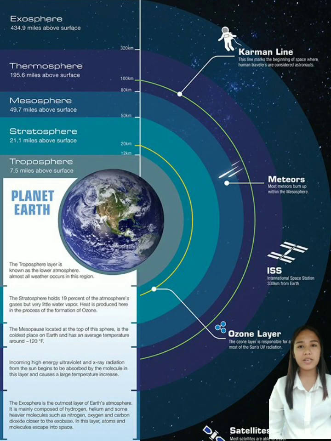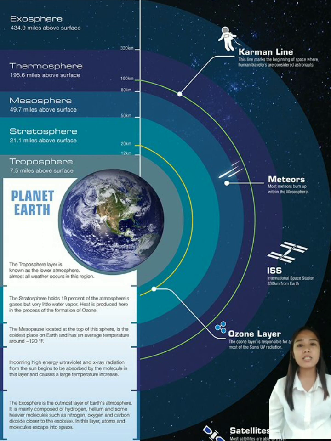The atmosphere can be divided into layers based on its temperature. These layers are the troposphere, the stratosphere, the mesosphere, and the thermosphere. A farther region, beginning about 500 km above the Earth's surface, is called the exosphere, as shown in the figure. Let us proceed. What is the troposphere?